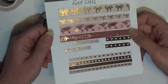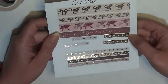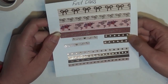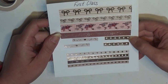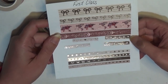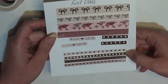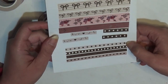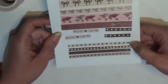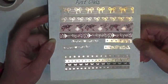So look at that foil. So pretty. And when I say inverted foil, what that means is that the pattern that's on it is not foiled and the background of the tape is foiled. So like the stars are just white and everything else is foiled. The hearts are white and everything else is foiled. Whereas over here, the stars are foiled and then the background is that creamish, dusty pink color. So hopefully that makes sense.